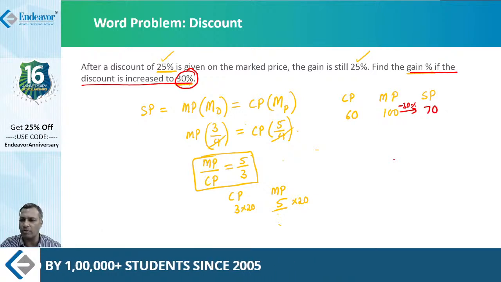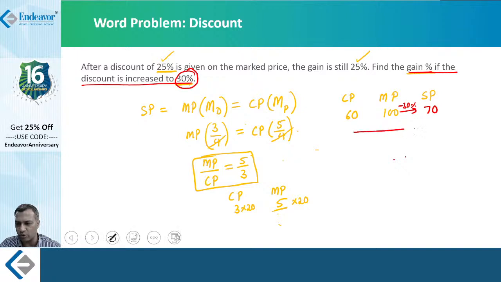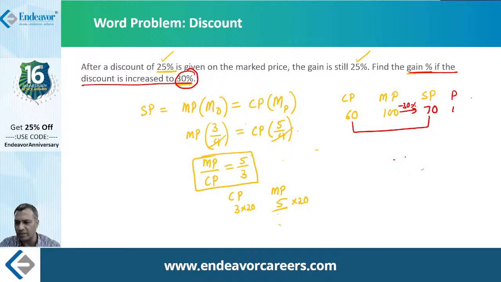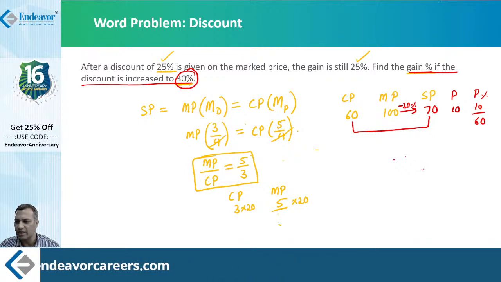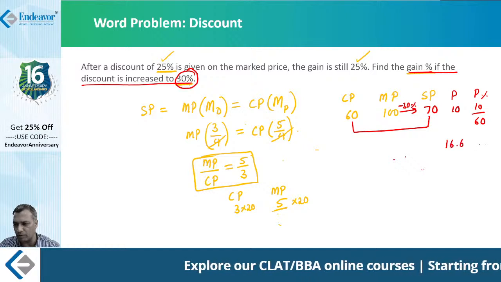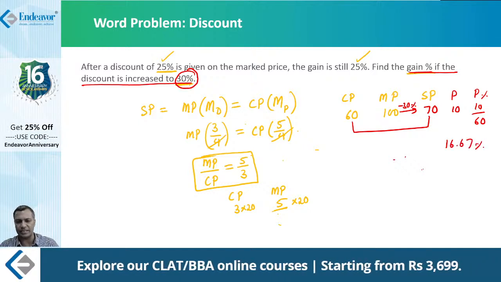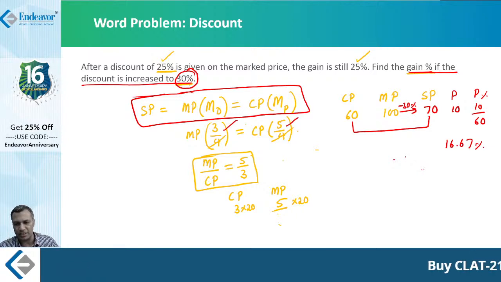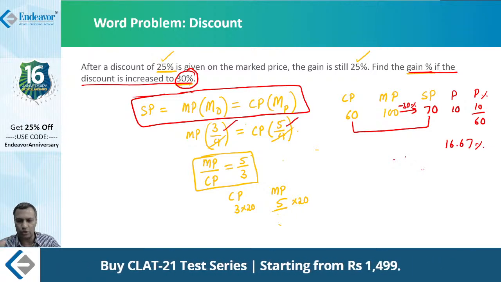Now what is the profit percentage? Good. Cost price I know, selling price I know. What is the profit? Profit is 10 rupees. Therefore profit percentage is 10 divided by 60, profit divided by cost price, which is 1 by 6, which is nothing but 16.67%. There is a profit of 16.67%. Nothing doing, my friends. You just had to understand this and plug the multipliers in. Had you plugged in the multiplier, you would have got this question within no time.